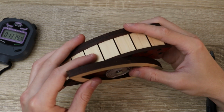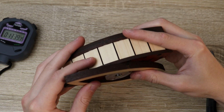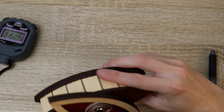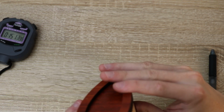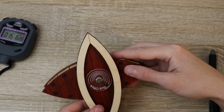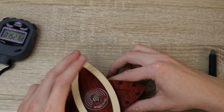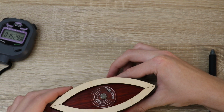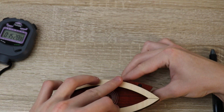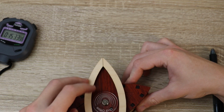I'm thinking, what happens if I move the ball bearing between the hole and the moving oval part? Another option would be to take this out of here and to allow this part, the large oval part, to move really, really freely. That's option 2. Let's call it the free method. So when I do that, I'm searching for a way to pull the oval even farther out of where it is now.